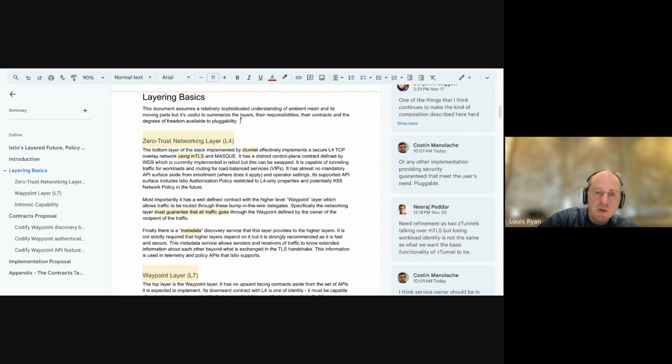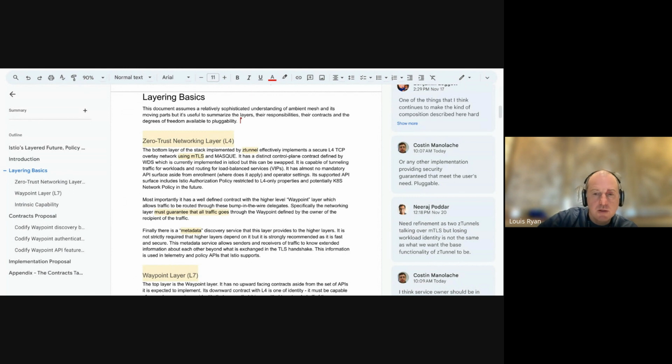Workloads get identity from the orchestration system effectively. That identity may be converted into other forms, like a Kubernetes JWT into a SPIFFE ID or something like those forms. But fundamentally, workloads have identity, and our job is to make sure that identity is expressed in the network. That's the role of the zero trust networking layer.